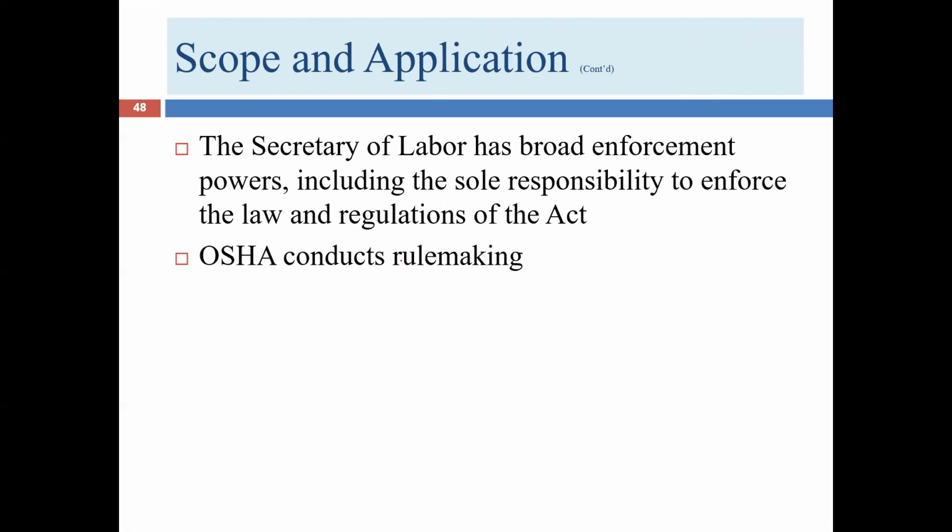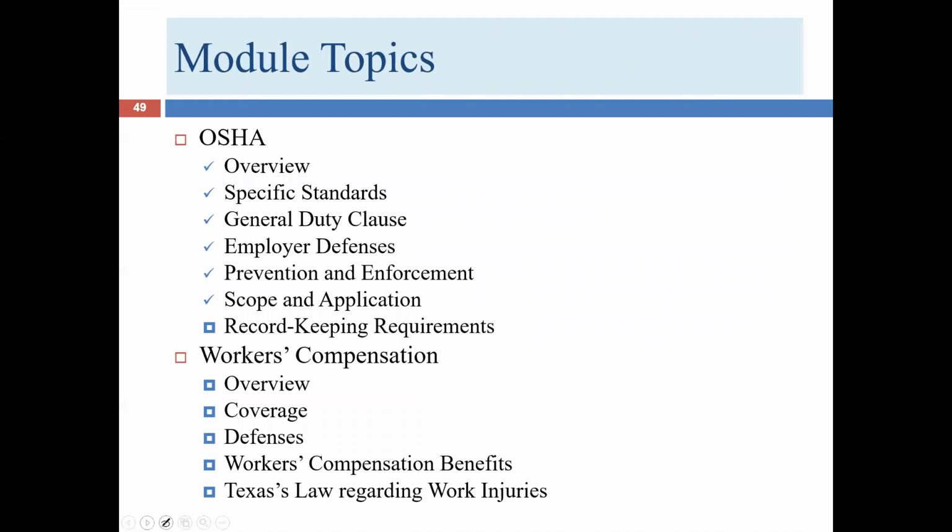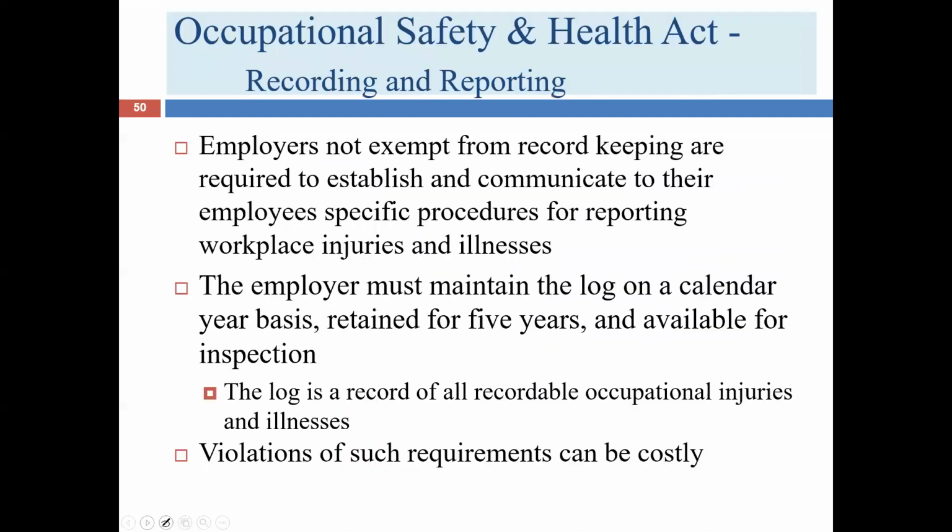As we said before, OSHA does conduct rulemaking. We talked about the fact that it was a very laborious rulemaking process and it can be fairly politicized. And let's consider the record keeping requirements. The employer must keep a log on a calendar year basis and retain it for 5 years. And these logs have to be available for immediate inspection if an inspector arrives.